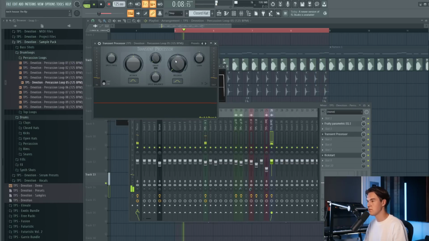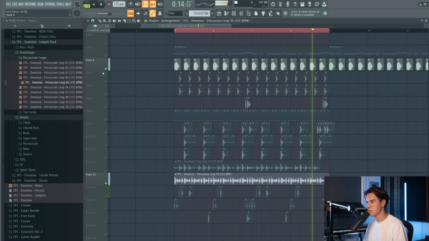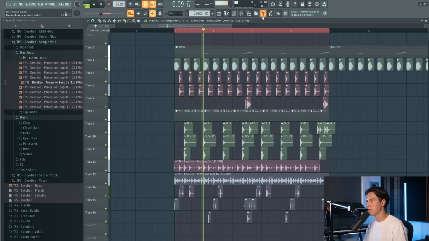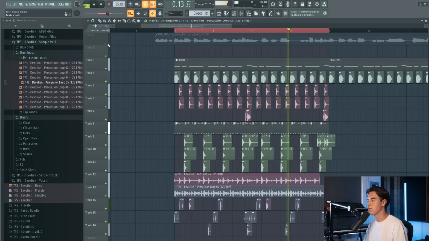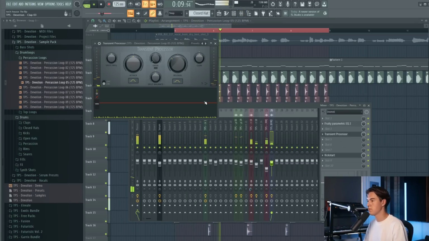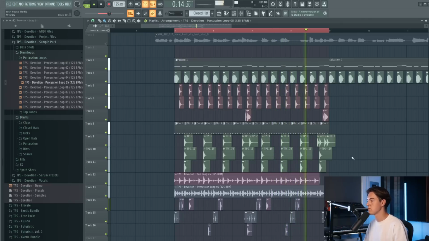Transient processor. That's it for the percussion.